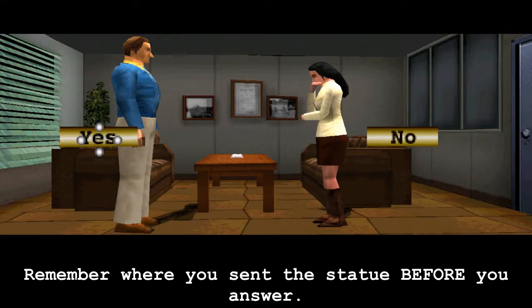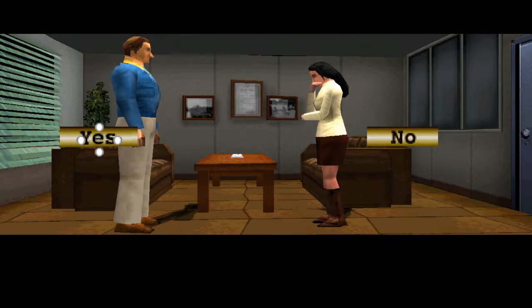Now, again, we're actually given a choice here. Do we send Nolan to go get it? Or do we say no? Let me see.